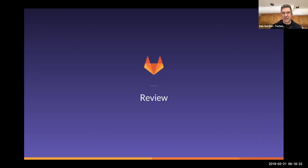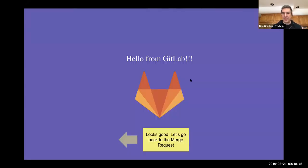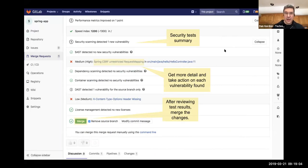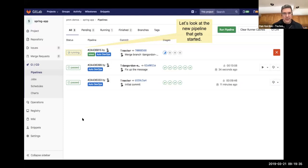There's lots of great data, but it would be bad if you had to dig into each job to find it. The beauty is it all comes back to the merge request. We have the pipeline summary, a link to the Review App to verify changes look good, memory usage measurements, code quality reports showing the change I made, performance results, and security test information. I can click into a vulnerability, get more details, create an issue on it, or dismiss it — all from the merge request. Once I'm satisfied, whoever has approval rights can merge the code.